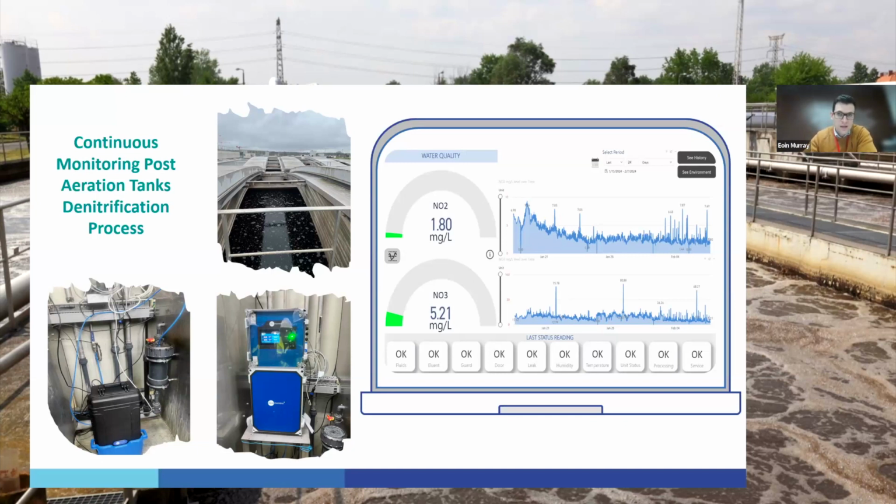Very important, of course, now with the Olympics coming online in Paris. But in addition to that, by having this real-time data, they're looking to improve their process control from a carbon source addition. They're adding methanol within their denitrification process. So by having this real-time accurate nitrite and nitrate data, they can optimize that addition of methanol. So they're using the data for this purpose also.